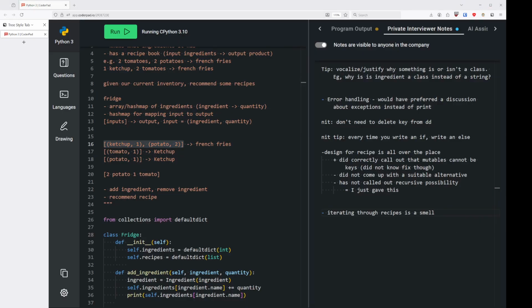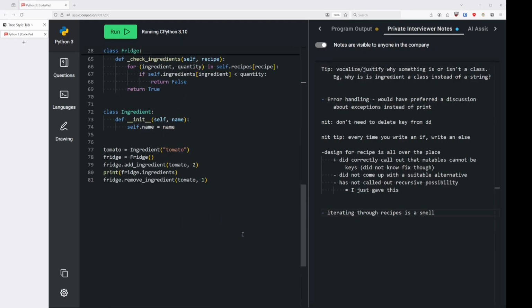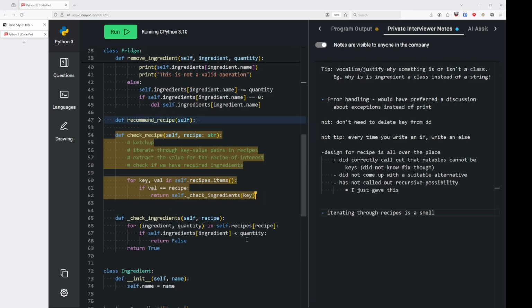Are you talking about check recipe? Check recipe is one thing that is definitely a thing. There are different ways to do this. You can modify check recipe to handle this. You can modify check ingredient to handle this. There are a lot of different ways to handle this. But I'm just saying that you can't just check one layer down.